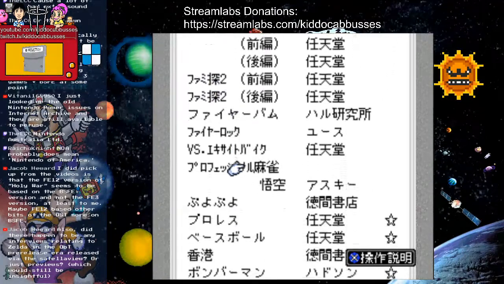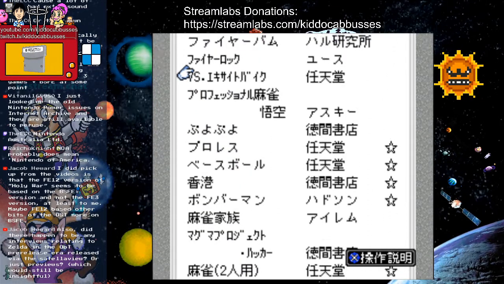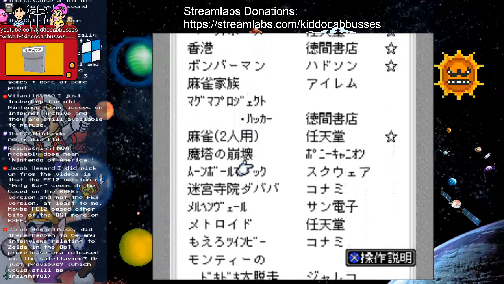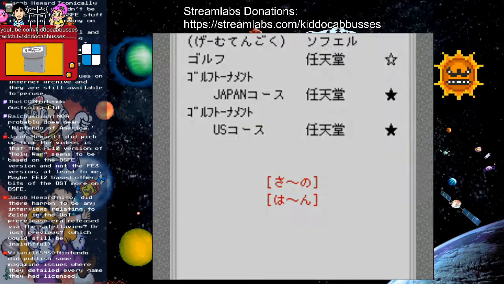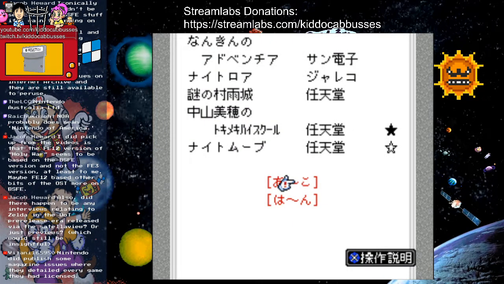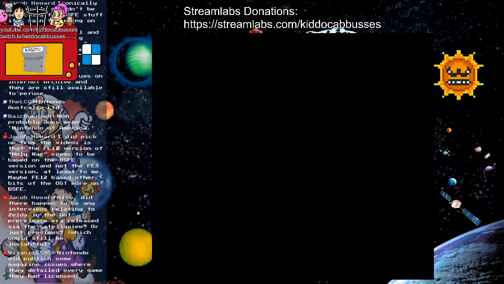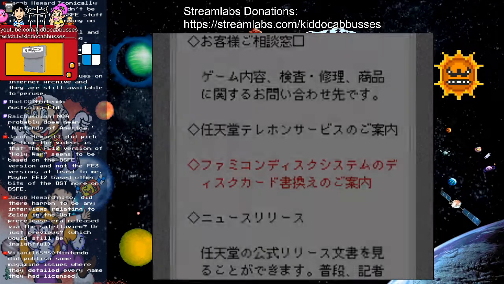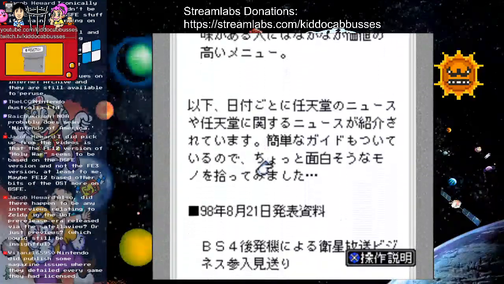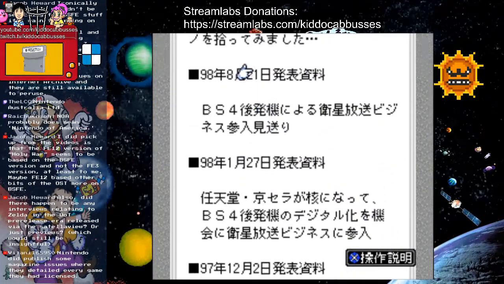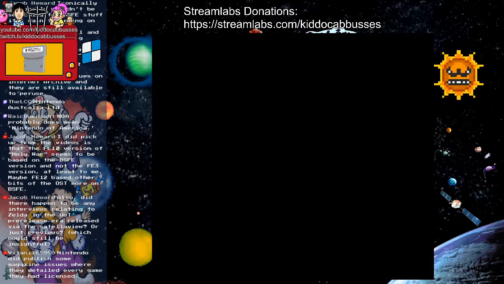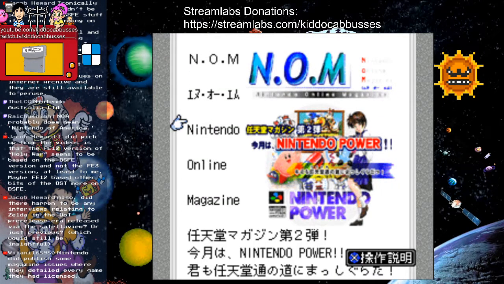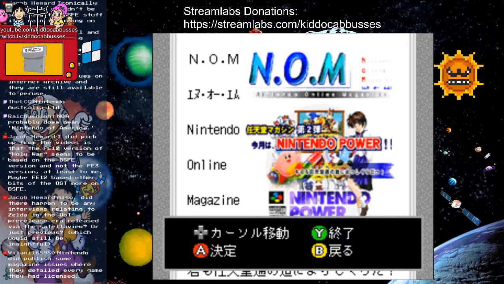Oh yeah, this is like 3 pages long everywhere. Versus Excite Bike, that's interesting to see on there. If only I could read more Moon Runes. Yeah, that's probably what that is. That is literally every game they had licensed up to that point. PS4, that's probably related to Satellaview broadcasts. Nintendo 64 stuff. And here's that Nintendo Online Magazine thing again. Alright, I think that's basically all I could see in this one.